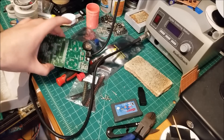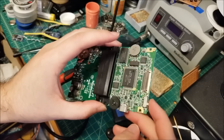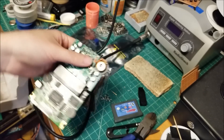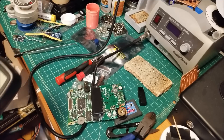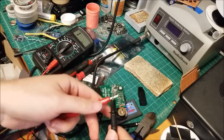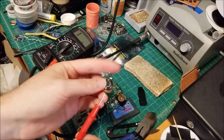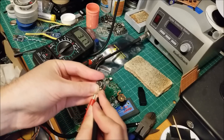So we have the Game Boy Pocket open here, and it's quite dirty. There are two things we need to fix: the power switch is a little bit flaky, and the audio doesn't work at all. So first thing I'm going to check is the audio — let's see if the speaker still works at all, because that'll be the easiest fix if it's just the speaker blown. We're going to take our multimeter and put it on low ohm range, so I'm at 200 ohms right now. And if we connect it, it should go to a low value. Speakers are pretty low impedance. For instance, this is a speaker pulled out of a cell phone, and if we measure it, it should measure a pretty low value — in this case it's like 32 ohms.